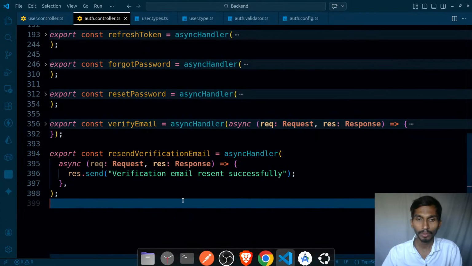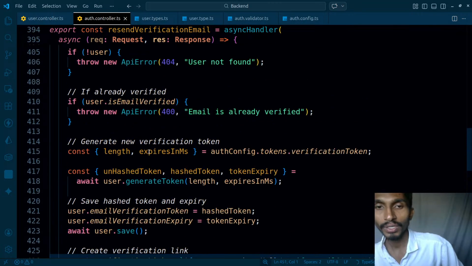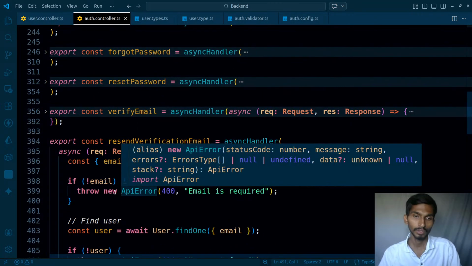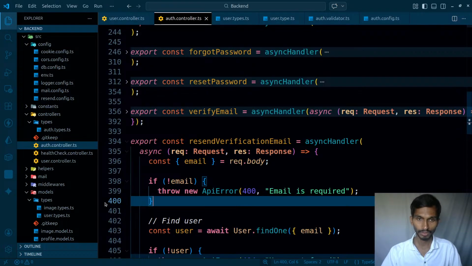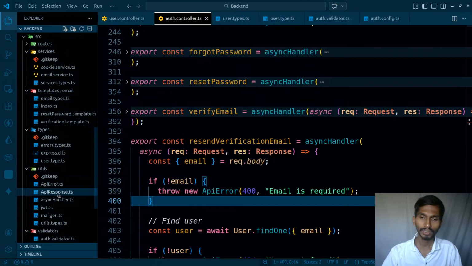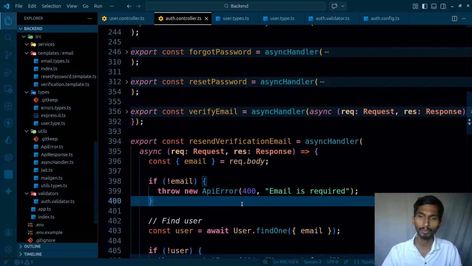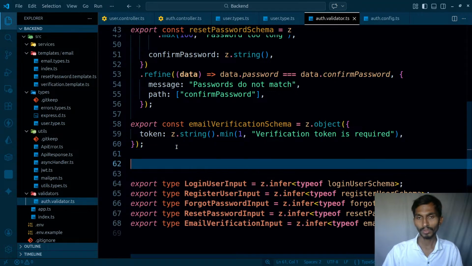So coming back to this one, first of all let's simply replace this, and we can have the Zod schema over here as well. That's just simply gonna be for the email. So I can just do one thing, that is gonna be resend verification email schema. I don't even think that we actually need it here, because I will be directly picking it up from the user data that I get from the backend side. So this should be even fine.